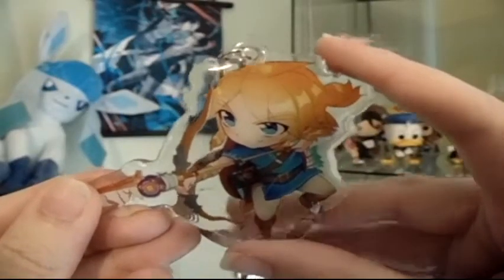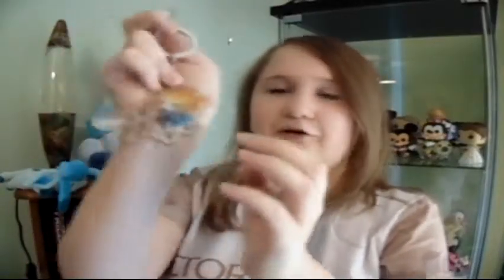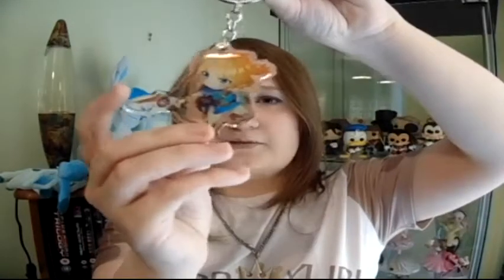The next item I'm going to show you is a keychain I got at Tokyo Toys — it's Link from Breath of the Wild in his Breath of the Wild outfit. I myself haven't played Breath of the Wild because I don't own a Nintendo Switch, but I want one so badly. I recently watched a Let's Play by NicoB and I absolutely loved it. The day I get a Nintendo Switch, Zelda Breath of the Wild will be the first game I buy. So I got this keychain while I wait. It's really nice and really cute.